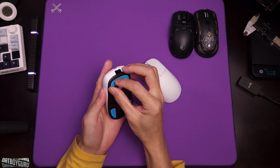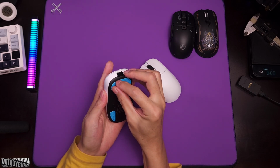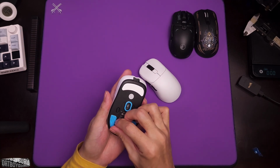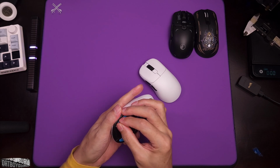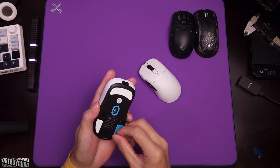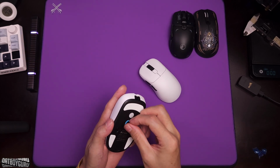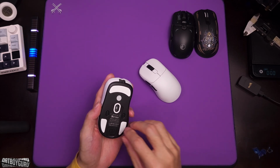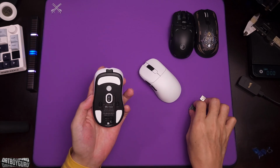Let me just remove the stickers on the feet, and we'll see. Oh, very interesting. It looks like they're using the PTFE white feet, which is going to be a lot better than the black PTFE feet, because I think it's a different material. But let's see if the dongle is in here. It is. Let's remove that dongle.